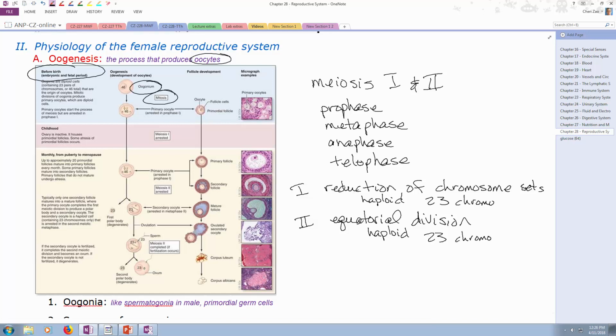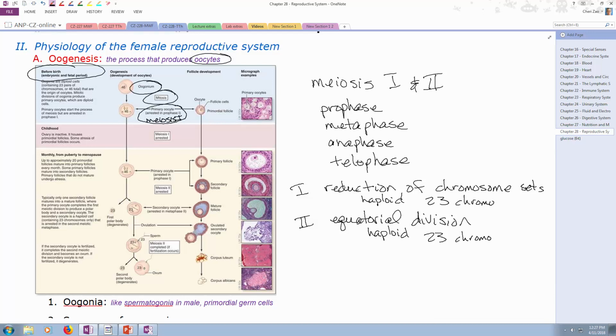So oogonium is a mitotically active process until we get enough, and then we are destined to become primary oocytes. So take a look here, primary oocyte, and this is still in utero. So this is still within the womb before the child is born. If you are in prophase 1, I want you to realize that's meiosis 1, because we don't say prophase 1 for a mitosis process. So this is meiosis here. Prophase 1 means we've started meiosis 1.